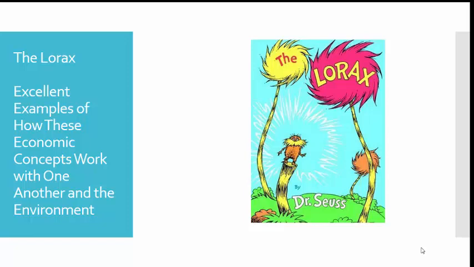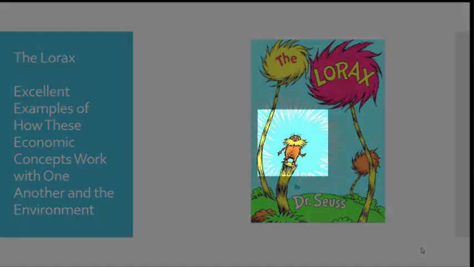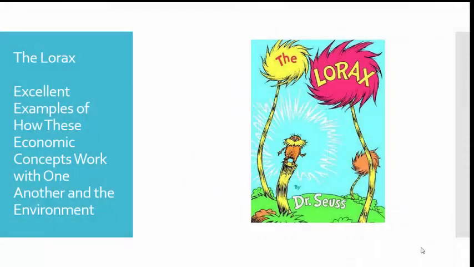The story follows the Onceler, an aptly named character who does not follow good sustainability practices. He finds a tree, known as the truffula tree, that can be turned into a thneed. The thneed is the thing that everyone needs. And this thneed quickly becomes the most sought after product. And the Lorax warns the Onceler, who's the little character pictured here, that he needs to take care of the environment, but the Onceler does not listen. And this means the truffula tree is destroyed along with the Onceler's business. So the Onceler ends up destroying the economy as well as the environment.